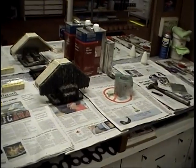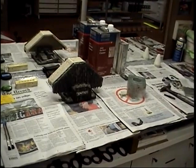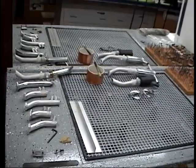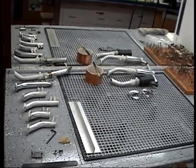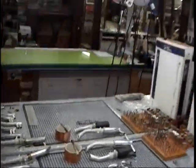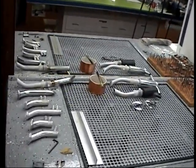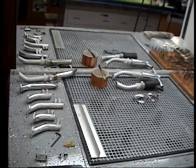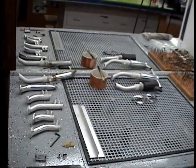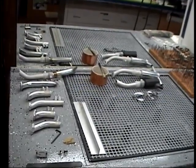Anyway, hopefully it's going to warm up later today. We're going to do that test for the mufflers, but it's pretty brutal out there right now. I spent quite a bit of time yesterday getting this stuff organized, and we're ready to do the test, but I figured, well, it's still early in the morning here, and it is cold. I was hoping it would be 70 degrees before I do that test, but it looks like it's going to be more like 55 or 60, but we'll just take that into account.